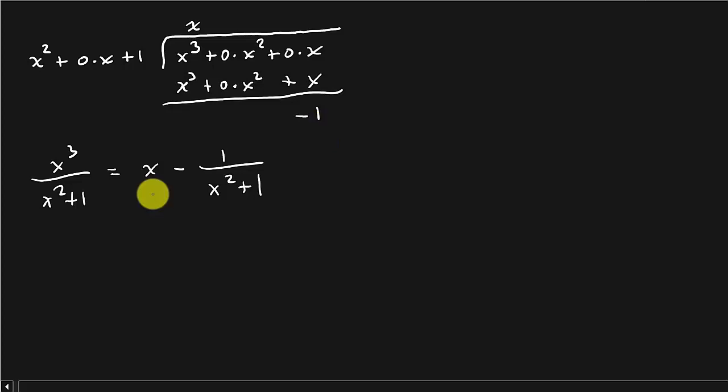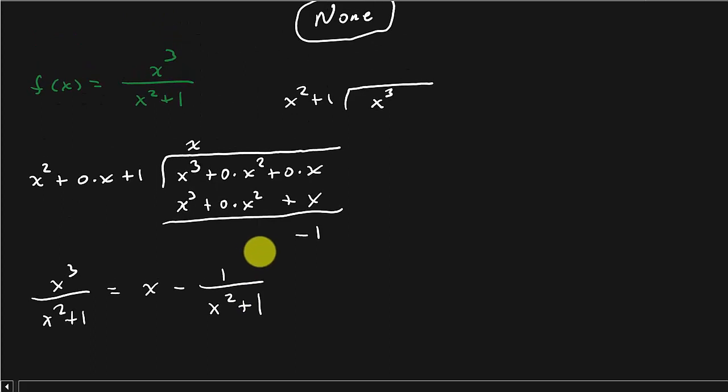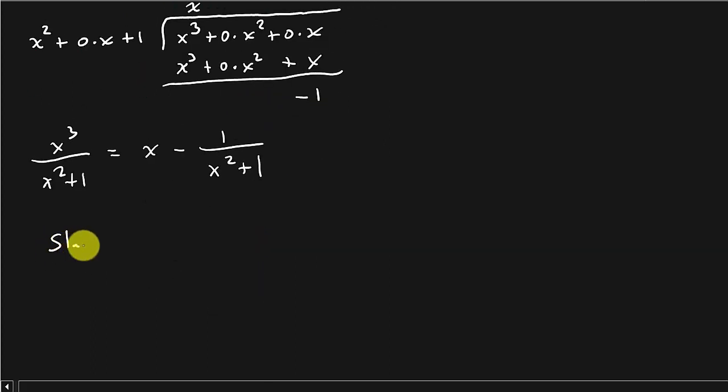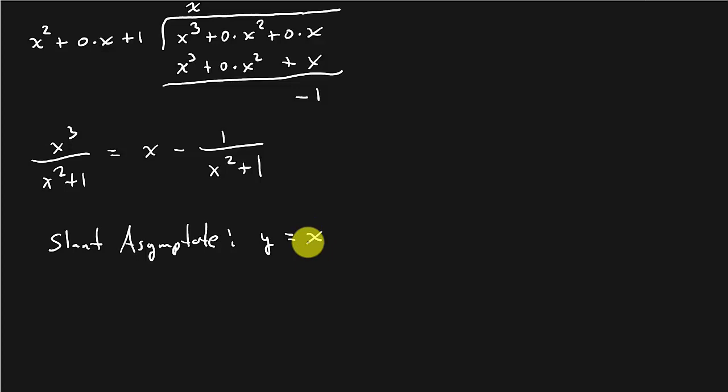So we're going to have a slant asymptote. Let me write that. Well, so a slant or oblique asymptote at y equal x. All right. Now, what's going to happen is, what is this graph going to do? Or how are we going to draw it at that asymptote?